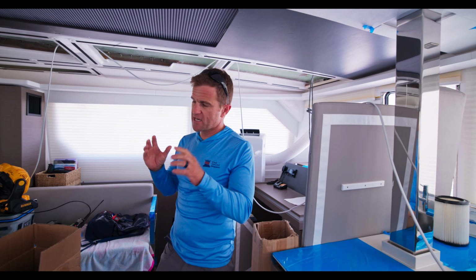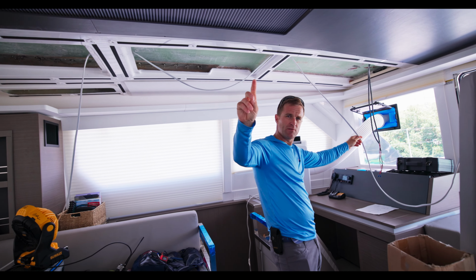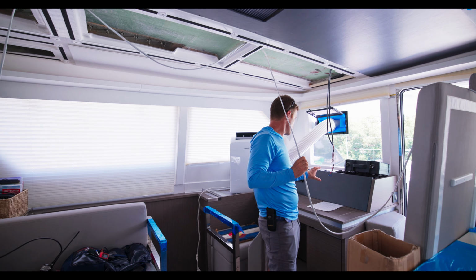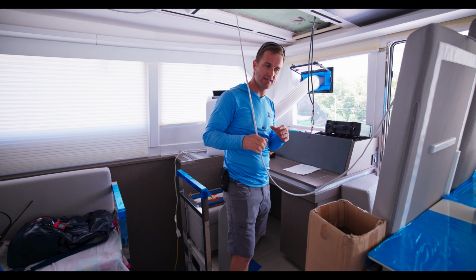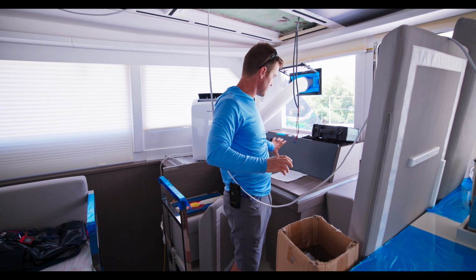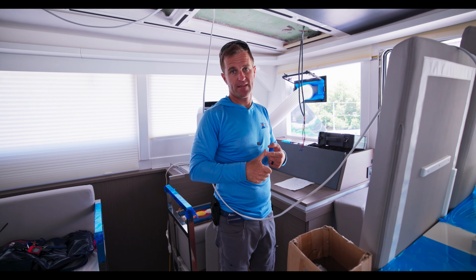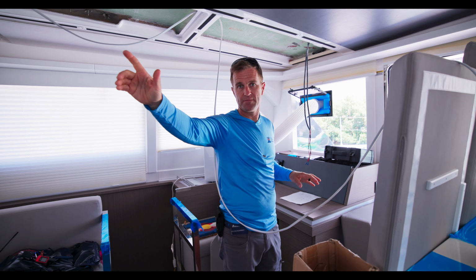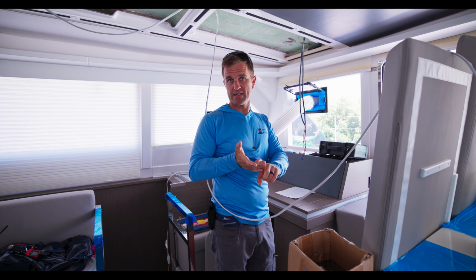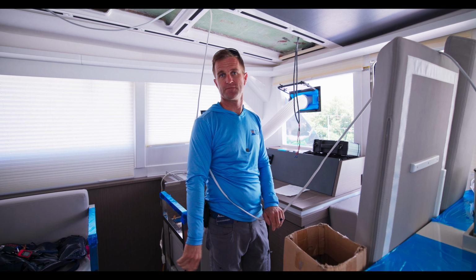One final, well, there's a couple small things. Of course, we're doing some instrument upgrades. We're going to move, I think it's a 12 or 14 inch plotter from up at the helm down to this nav desk over here, along with a tri-data. So that's the wind speed, depth, and boat speed information that's going to be displayed down here very clearly. And obviously have the bigger touchscreen up there, and then also a Vesper Cortex VHF that's going to be installed here with a controller up at the helm. So that's the VHF and AIS combo. And then underwater lights is happening, I think, next week, and some new Gori folding propellers.